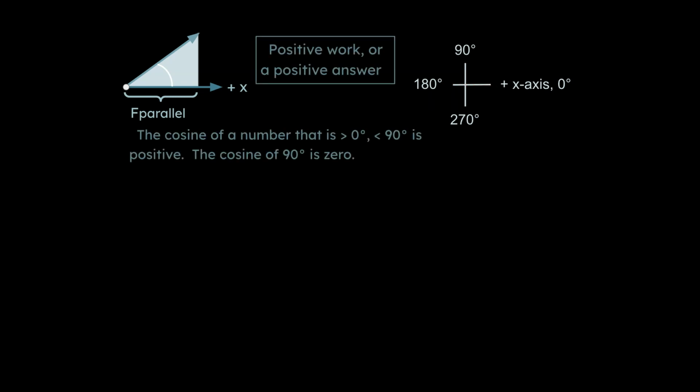Alright, and let's talk about directions. Let's talk about directions and signs for our answer. If we have two vectors like this, and let's say this is our origin and this is the positive x-axis, one way to talk about direction is to think about this positive x-axis as the 0-degree mark, and then as you go counterclockwise from that, you go around 360 degrees, ending up at 0 again. For instance, this would be 90 degrees as measured from that positive x-axis. This would be 180 degrees as measured from that positive x-axis, and so on. That's just another way of labeling angles.